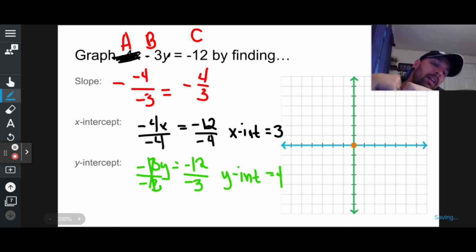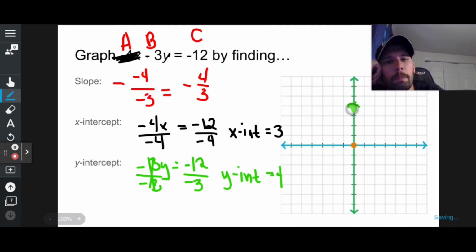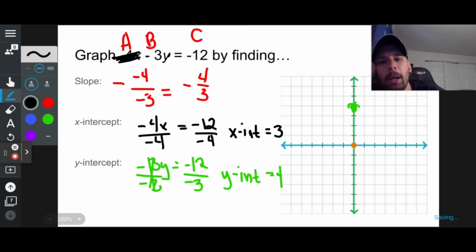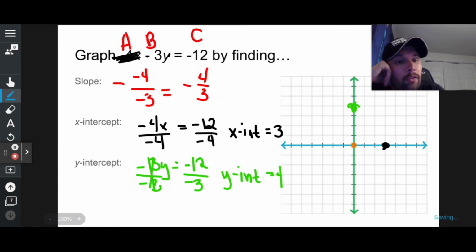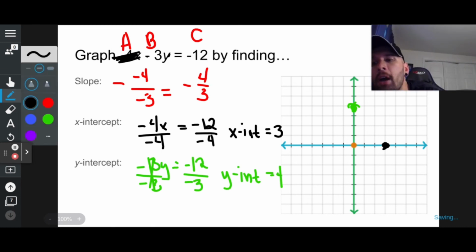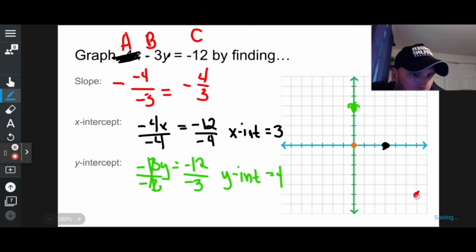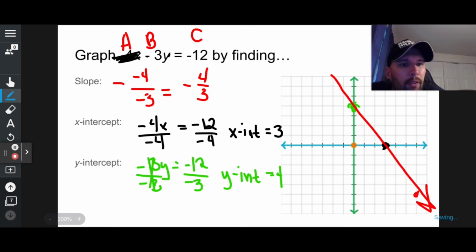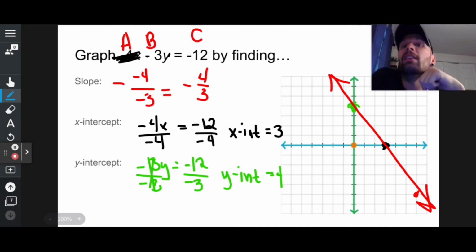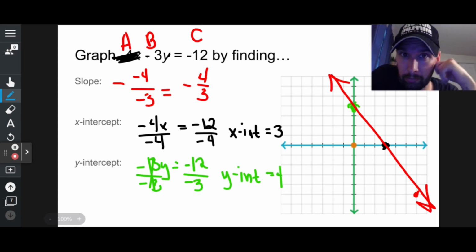So my y-intercept is 4, and my x-intercept is 3, so I have 2 points. That's enough to graph. But I also found out that my slope was negative 4/3. So if I wanted to, I can't go up 4 over 3, I don't have enough space, but I can go down 1, 2, 3, 4, right 1, 2, 3, and there I have another dot, and it makes it a little bit easier to graph if I hit all 3 of those dots. And that is not pointless because I had 3 points.